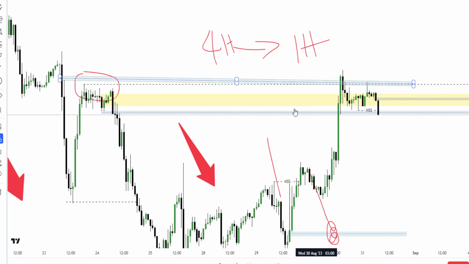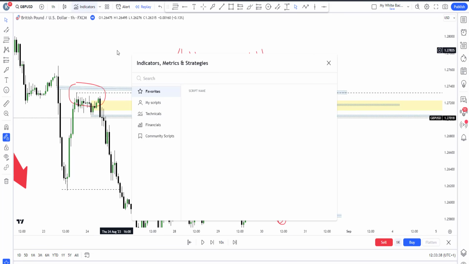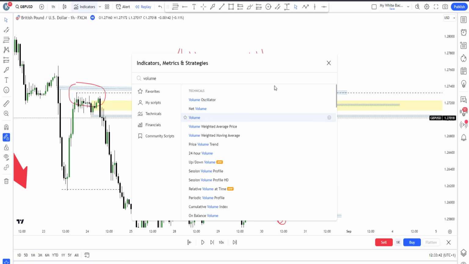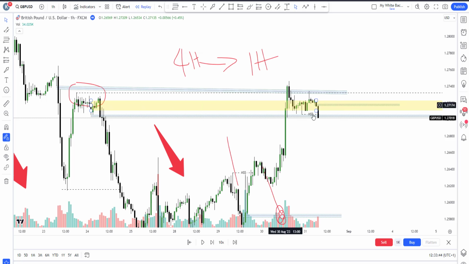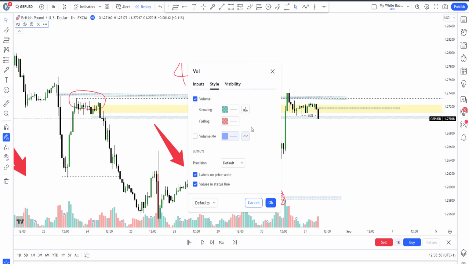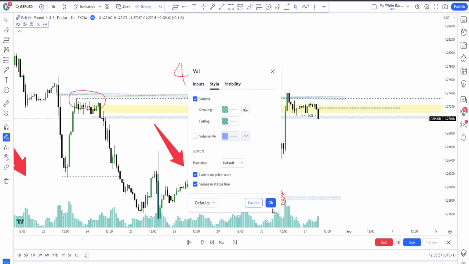This area is important, we know, but let's see a shift in market structure. Let's see the willingness of price. And then let me show you something. You can also bring in this indicator called volume. It's very powerful, guys. I've shared this some time back. This volume indicator is a very good indicator that will help you to know where the momentum of the market is. Let me change the color. I don't want to alter the color. Let me have the same color on everything, so you can see.